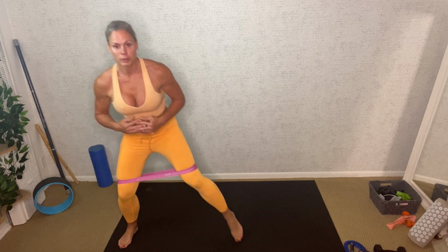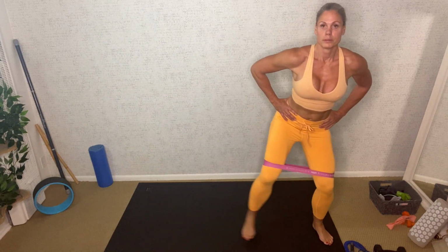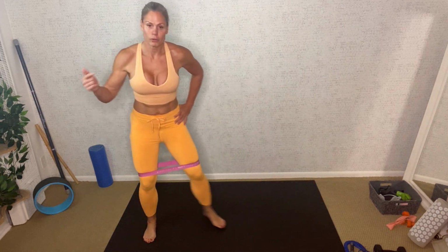All right, ready? We're going to sit low. Halfway. Good. Push your butt back. Sit low. Yeah. Looks good. Press those knees out. Last one. We're going to the floor.